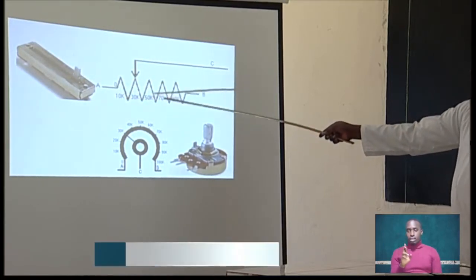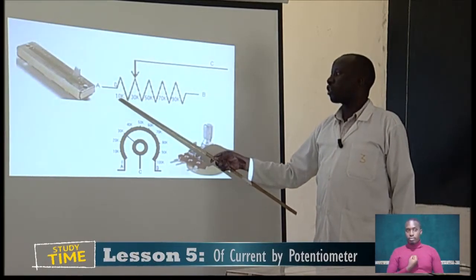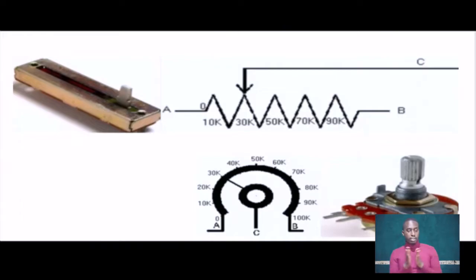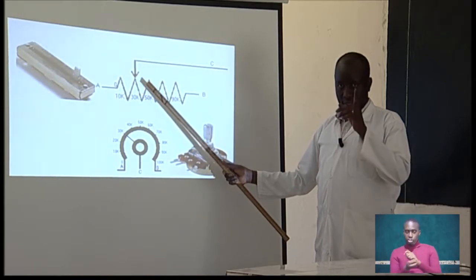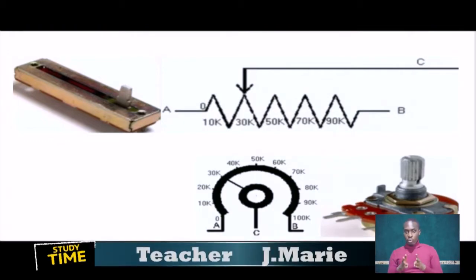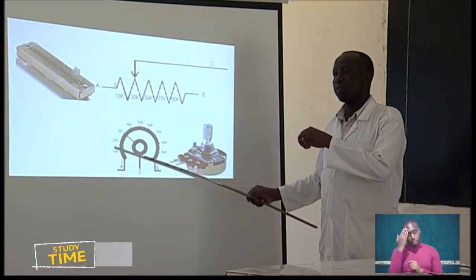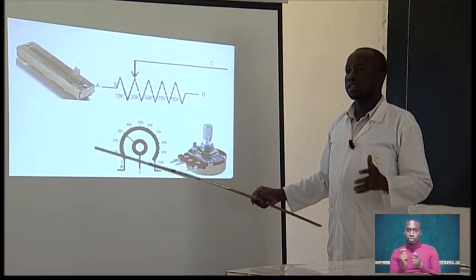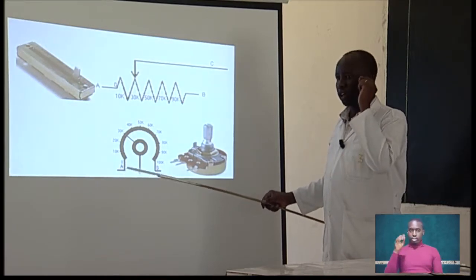As you see here, the change of the length, of the displacement, makes a change of the resistance of the wire we have inside. Because, as I've told you, it is designed in a way that we have a wire inside. When you change the position of the wiper, there is a change of the displacement, the length of the wire, which makes the change of the resistance.